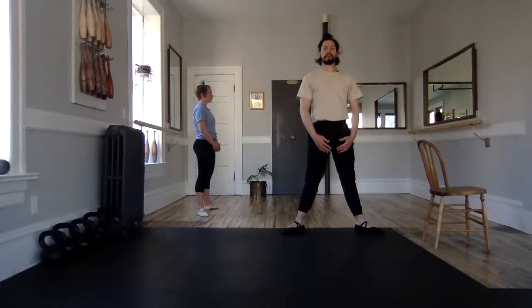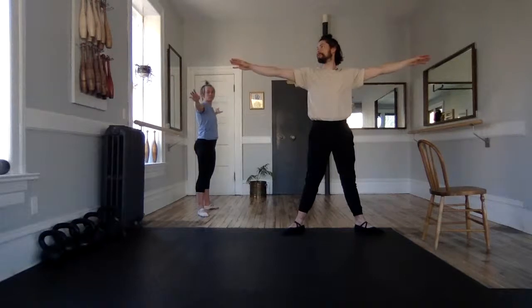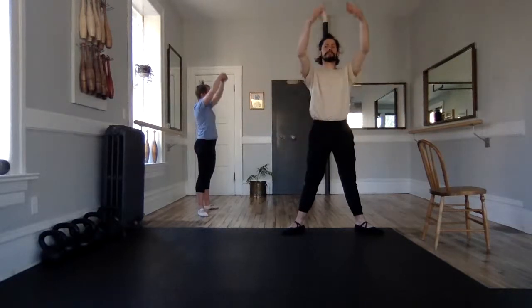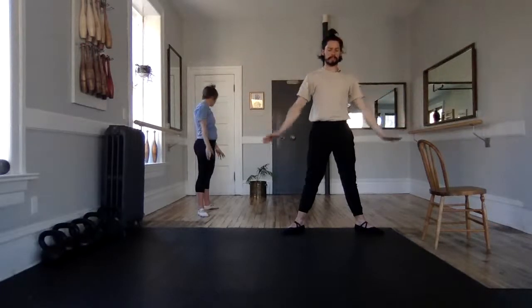And again, our port de bras from first to fifth. Just send energy out and close. And first to fifth to open and close.